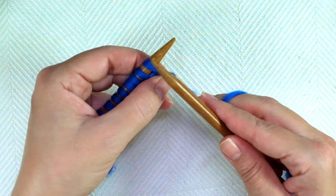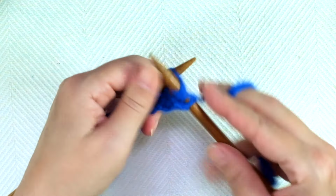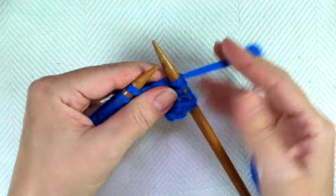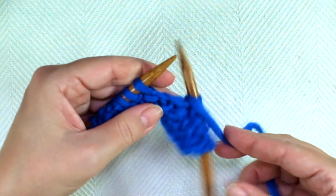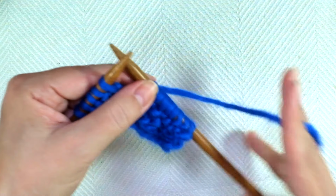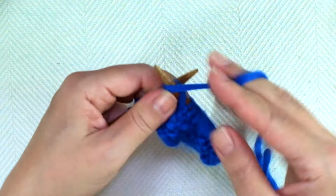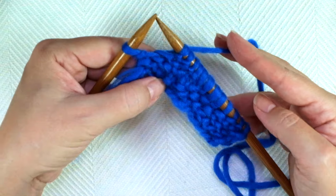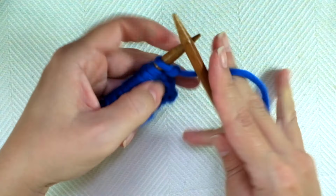Row four. We start with knit one, the edge stitch, and here comes the repeat. Purl two, knit one, purl one, knit one, purl one, knit one, and purl four. 1, 2, 3, and 4. If you have more stitches, keep repeating until there is one stitch left, ending with knit one, the edge stitch.